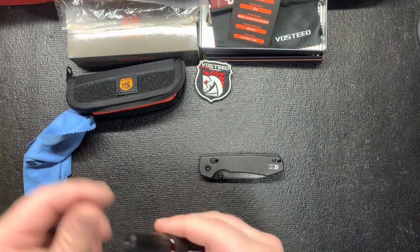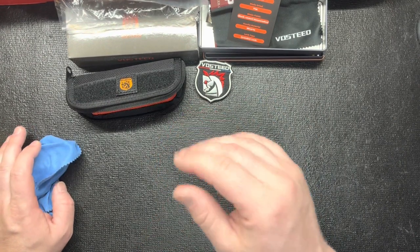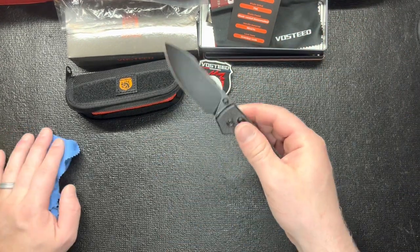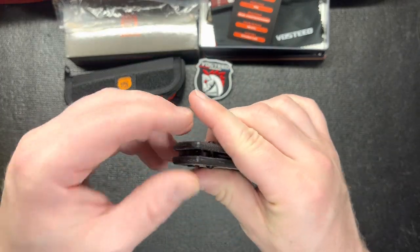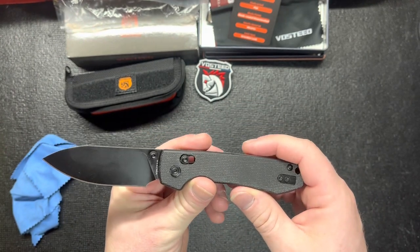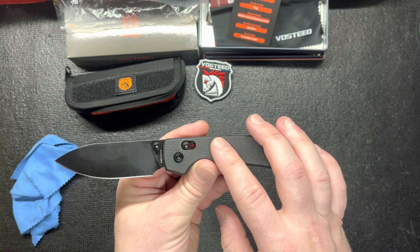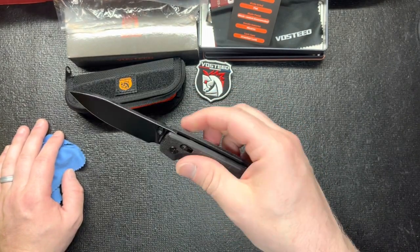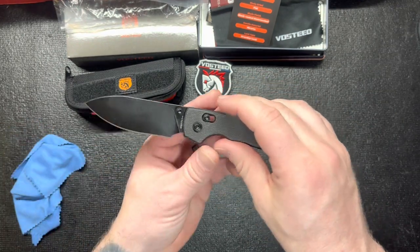I'm a big fan of the Kaiser Drop Bear, so it's kind of an unfair comparison. I think the clutch lock on the Drop Bear is the best crossbar lock — that's just an awesome knife, probably one of my favorites. It does actually open up a little better now after the KPL, maybe it was just rubbing a bit. I've seen a lot of people's videos on these. I first saw the Surviving the Daily channel — I think he might have had a Button Lock version — and I was a big fan of it after seeing his video. You guys should probably check him out too.